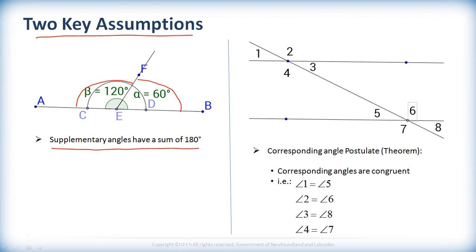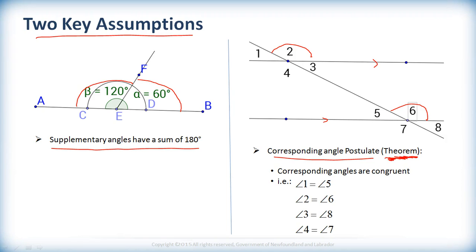Now, the next one is called the corresponding angle postulate, which is not really a postulate. In math, the word postulate means it's kind of like a theorem, but it's so obvious that you don't have to prove it, right? But I'm going to make a note that you can prove this one. It's just that the proof is really very involved, okay? It's quite complicated. It's harder than we could do in this course, really. So we're just going to have to accept on faith that any pair of corresponding angles, like for example 2 and 6, would be the same, okay? As long as these lines are parallel.